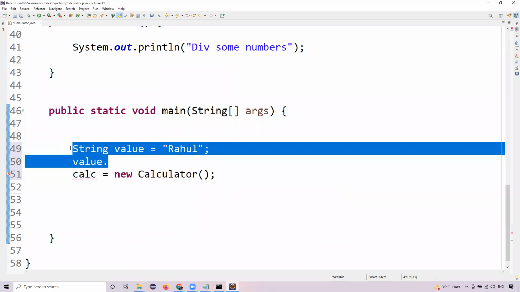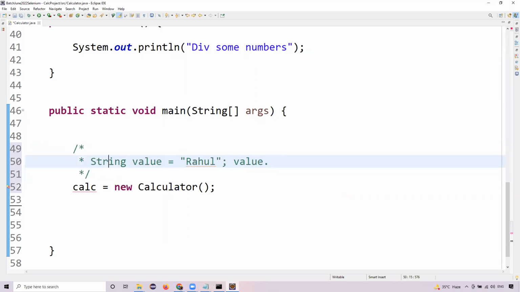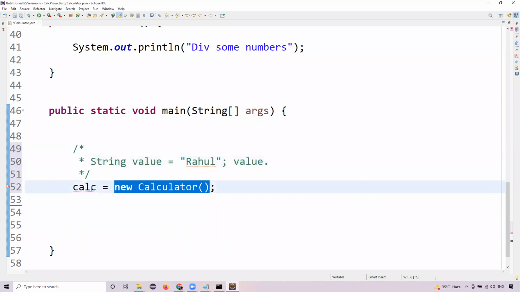And in the same way, like you cannot store numeric values in string, you cannot store character values in int. So if you are storing this value in some variable, this type cannot be string, this type cannot be int. This has to be of the same class type. So that is the reason we call it a type. This is a variable or an object reference or a reference variable. This is an assignment operator. This is the new keyword.